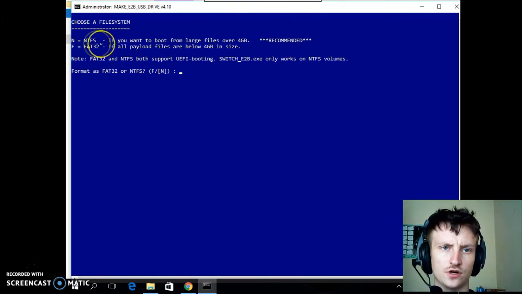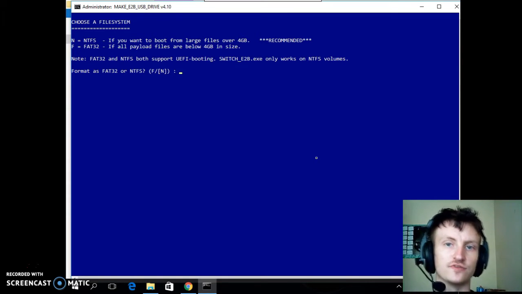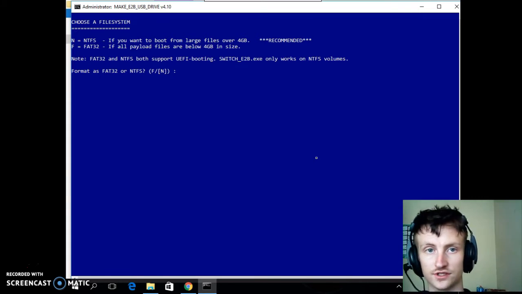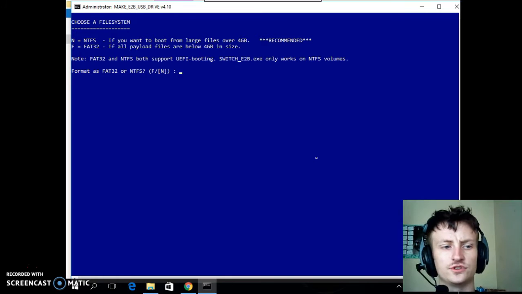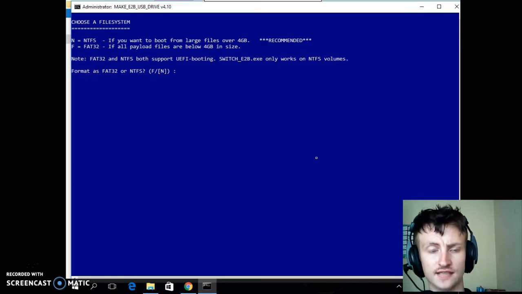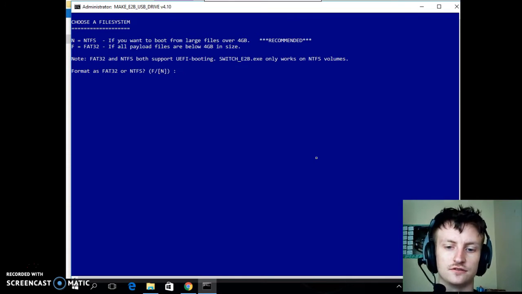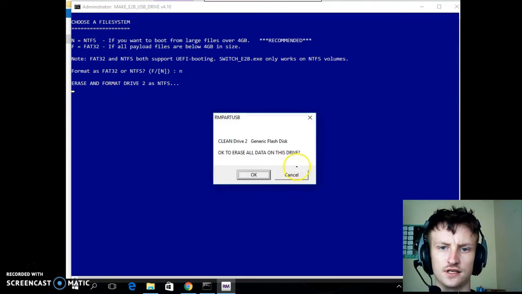Now it's giving me two options, NTFS or FAT32. NTFS is a bit slower than FAT on some of these ISOs, especially on a normal USB flash drive. NTFS is slower, but it can support files over 4 gig, where FAT cannot, but is faster. So it all depends. The only reason you would take FAT32 is if you're only planning on installing XP or, I don't know, Windows Vista. Anyways, since none of us are stupid enough to try Vista, let's just type in N for NTFS, say yes.